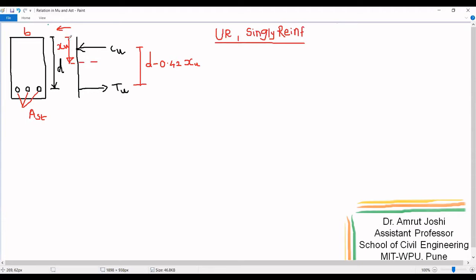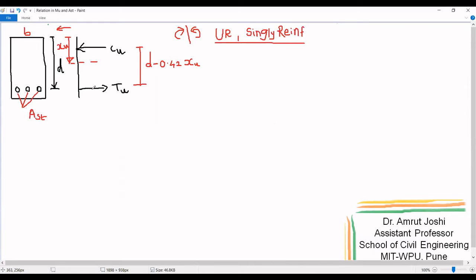So that is denoted by XU in this diagram. XU is the distance of neutral axis at failure from extreme compression fiber. As it is under reinforced section, I have not called it as XUB. Instead, I have denoted it as XU. Now we know that all the fibers above the neutral axis are going to be in compression, as we assume that the beam is subjected to sagging, and all the fibers below the neutral axis are subjected to tension, but we neglect the contribution of concrete on tension side. Therefore, we only consider area of steel effective in providing tensile resistance.